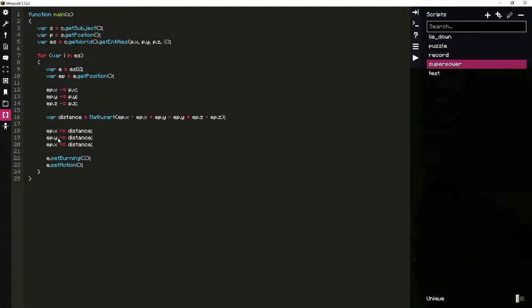So that would give me a unit vector which I can regulate the power. So let's see if I now can set the motion p.y, and maybe I'll also throw in a bit upward.